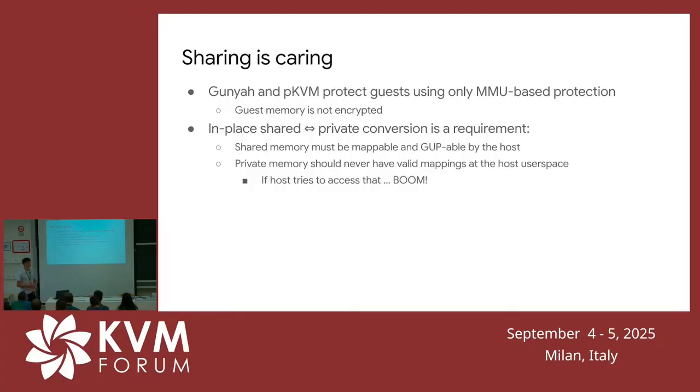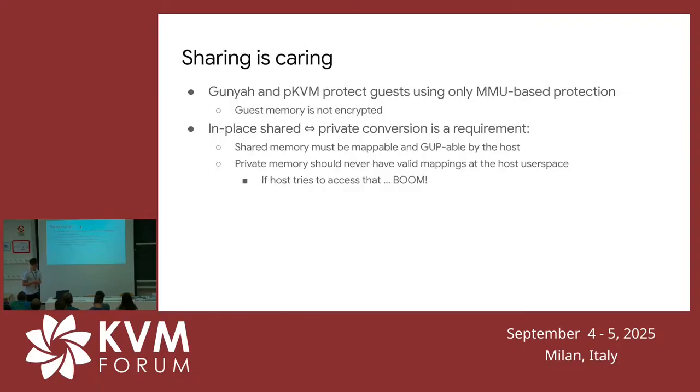But in some cases, we actually do want in-place sharing of memory. There are some hypervisors like Gunyah and pKVM that protect guests only using MMU-based protection. The stage 2 page tables are configured with extra permissions, and the guest memory is not actually encrypted at all. So in this case, if we were to have separate backing memory for shared and private memory, then conversions would require a massive amount of copying, which is inefficient and basically just wasteful.